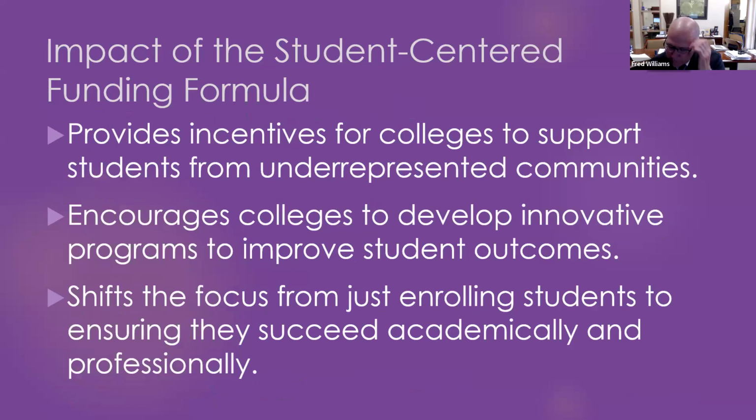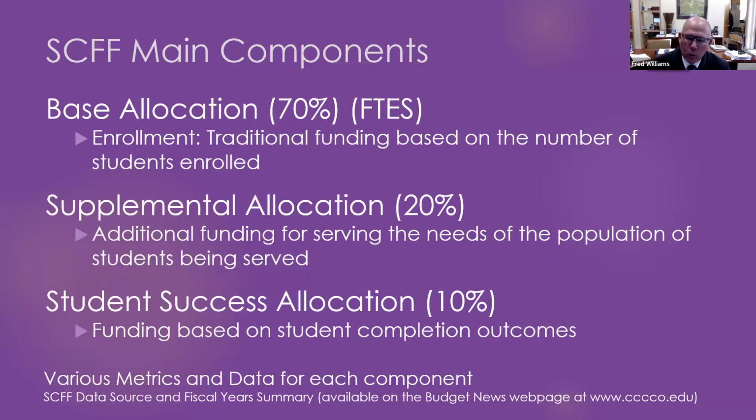Before we go, can you go back to that last slide, Cashew? Kind of a simple way to look at this is that space allocation is FTES, what has traditionally been recorded and how revenue has come to the district. The supplemental allocation really deals with the financial aid and the number of students that we have that have the needs and are applying for financial aid. So you essentially get a bump in your allocations for those students.